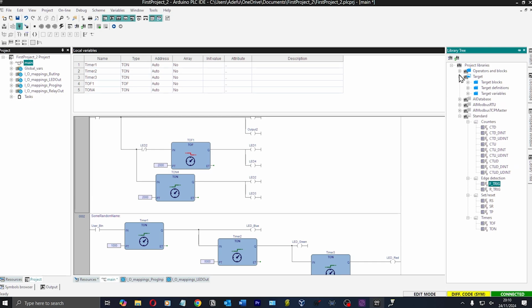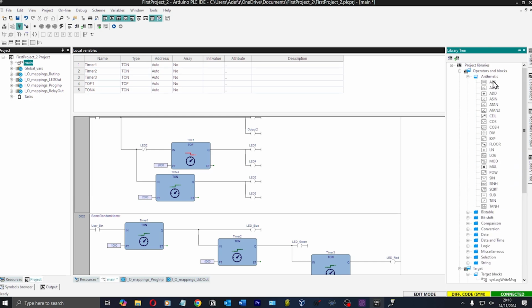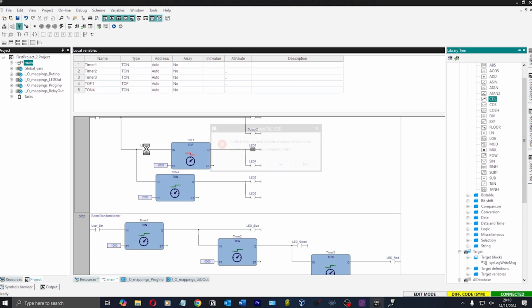So operators and blocks, target blocks, operator blocks, arithmetic. Oh, nice. ABS. Brilliant. Cosine, sine. Very nice. Ceiling. All the normal functions that I'm used to.